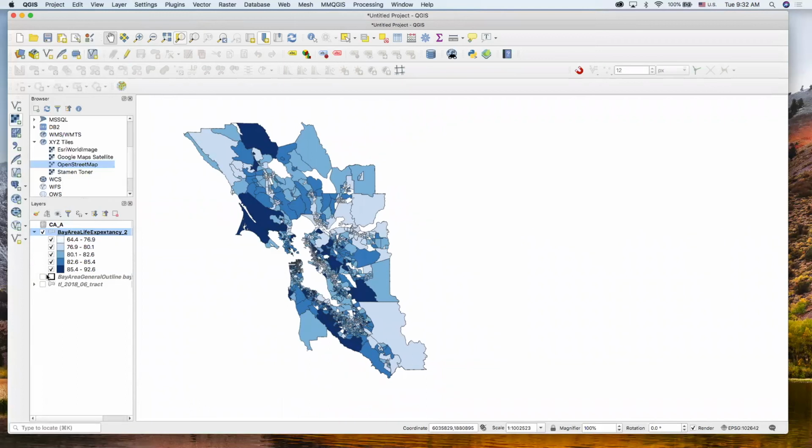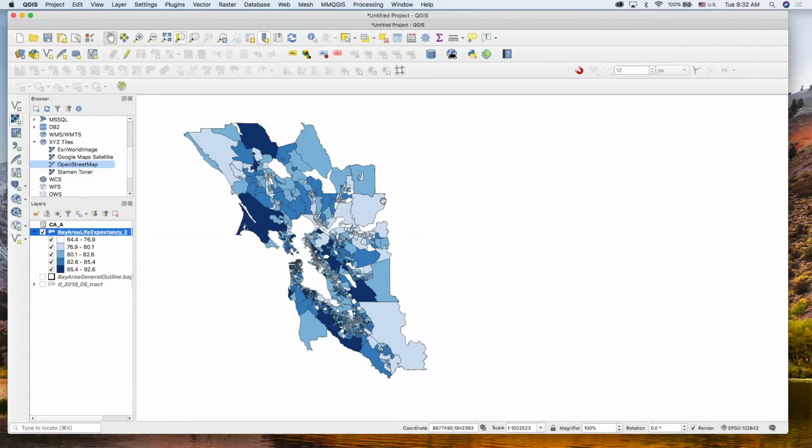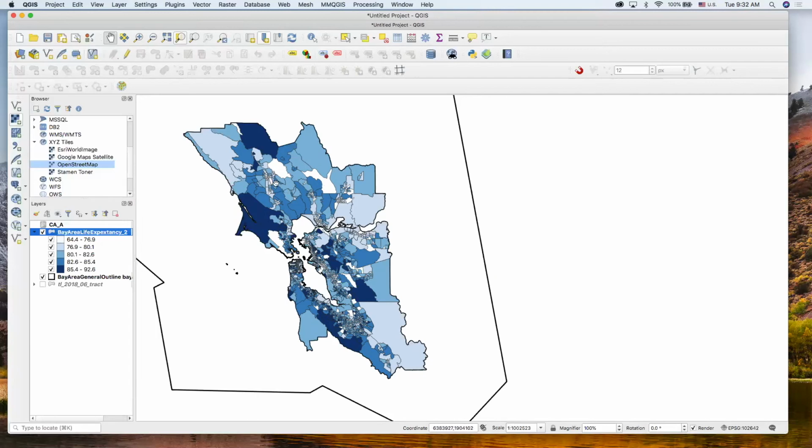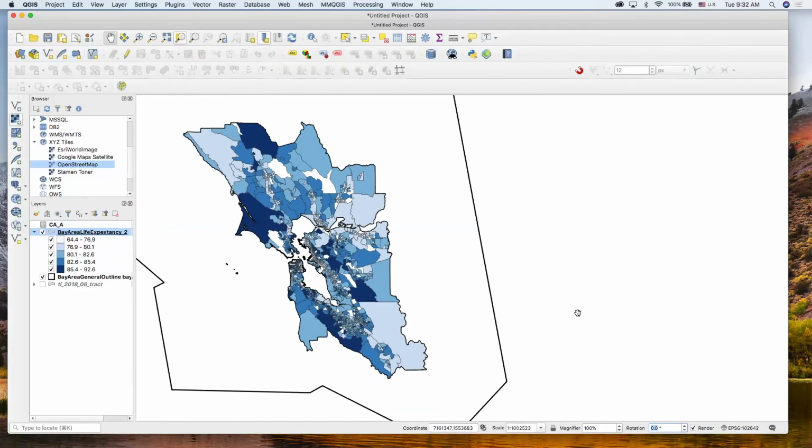Now, one thing you should know is let's look at this outline. These areas in white were areas that there must have been no data on life expectancy from the small area life expectancy file. So if I were to just present this, these are not lakes or anything. I could tell that some of these areas are just areas that have no data. So that's something that we won't work on, but it's just something to remind you that if I add this outline, I could see that these are areas that have no data. It might be because some of them are forests, but some of them just simply could not calculate the small area life expectancy. I could also rotate this map, but leave it at that.